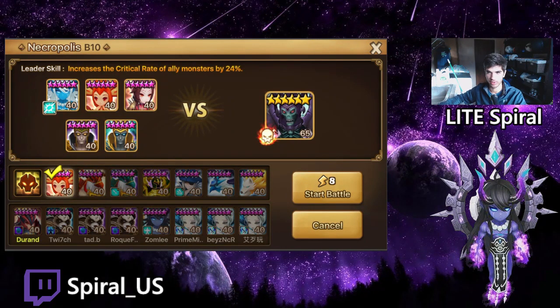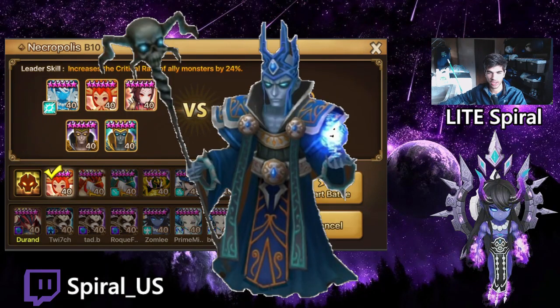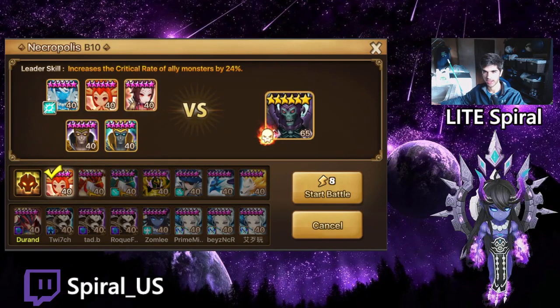Today I'm going to be bringing you a video of a Necro B10 team with Theomars in it. You can see the team on screen right here. If you have the Water Lich, that will probably even do better than the Dark Lich, but I don't have the Water Lich right now, and I do have the Dark Lich. I know it's not obtainable, but the Water Lich would probably work better than the Dark Lich.